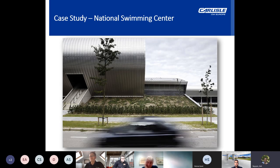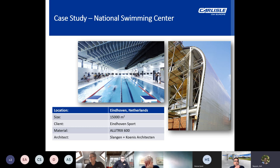And then the National Swimming Centre in the Netherlands. So this was a new swimming centre which featured a 50-metre pool that was built in Tongelreep in the Netherlands, following on from the successes of the Netherlands at the 2000 Sydney Olympics. ALUTRIX 600 vapour barrier was applied in this instance both to the building facade and the roof, which also acted as a temporary waterproofing layer prior to the installation of the metal cladding finish.